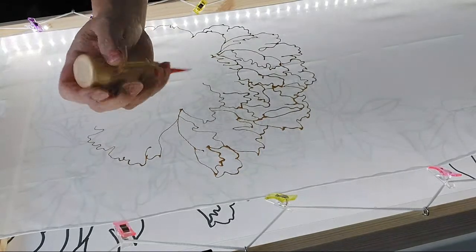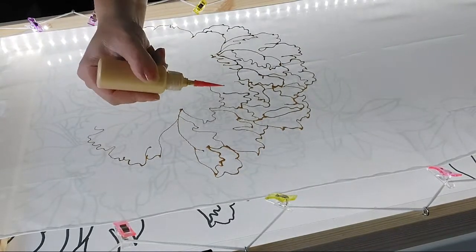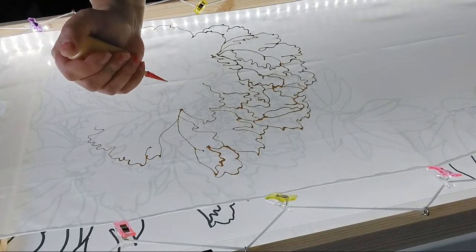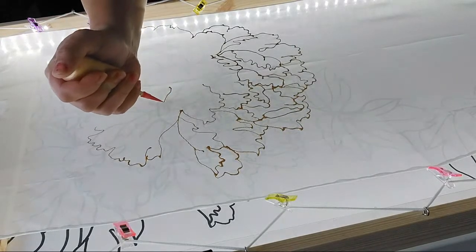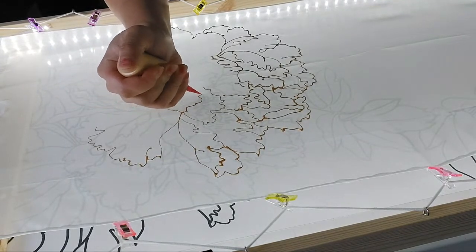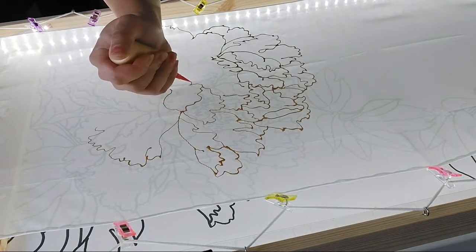Sometimes the hand gets really sore, you can just hold it like that. Instead of using two fingers, you can hold it with your whole hand, and use your waist and move your arm, instead of using your finger strength.